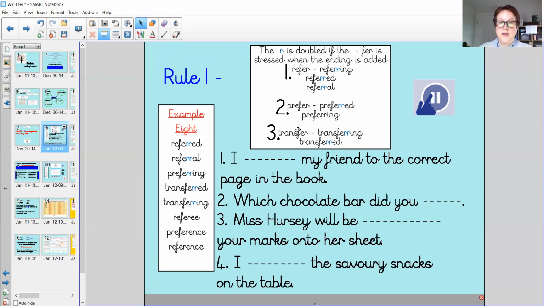Number 2 is from the second section of words. Number 3 is taken from the third section of words. And number 4, see which one you think fits best. So pause the video, make sure you've got a nice clean page, or you can just rule off from where you've got to before, your date, your title, and copy out those sentences with the ones that are missing.